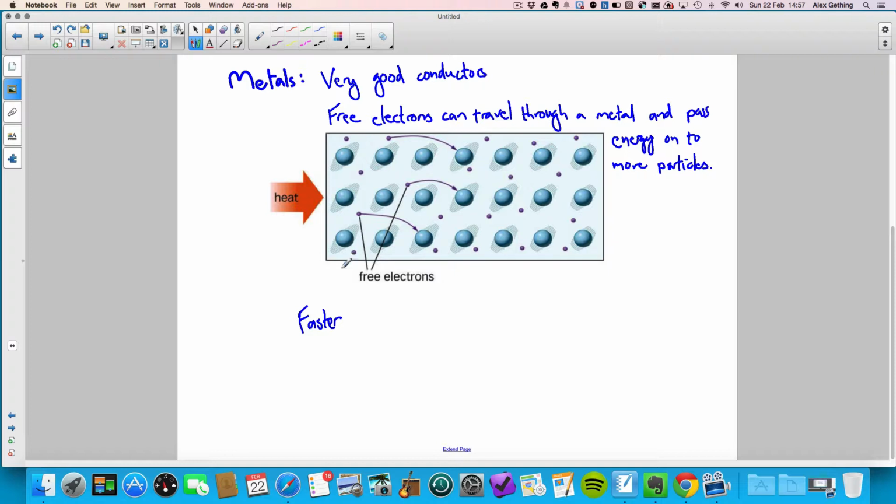A classic experiment, by the way, would be to heat this up using a Bunsen burner, and you'd normally have a drawing pin or something similar attached with wax from a candle at this end, and you would time how long it takes for the drawing pin to actually fall off. And this is a great way if you wanted to compare different metals to see which are the fastest conductors, and that's quite a common experiment which could come up in the exam.